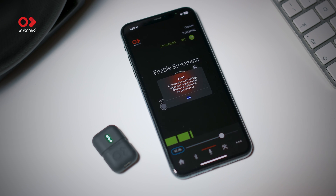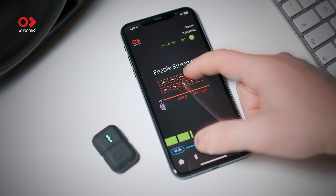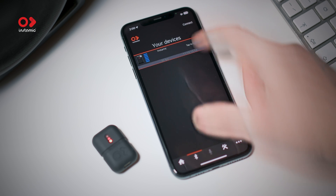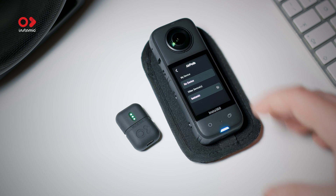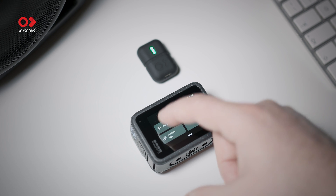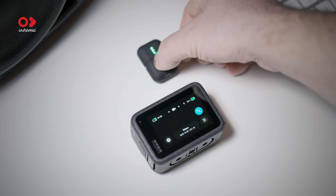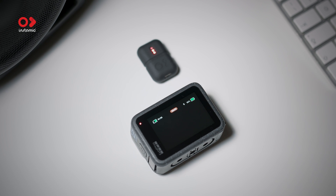Tap to connect to confirm that the ANS3 profile is on. I usually set the gain at 10 dB for voice recording; if you place InstaMic inside your helmet I would recommend minus 5 dB. Long tap to disconnect and you are done with our app. On the Insta360, connect your InstaMic via the AirPod menu. On the GoPro, open the menu, slide right, and tap on pair device. Trigger record on InstaMic to start streaming to the camera you are connected to, and you can start recording video with the audio directly embedded to your camera.